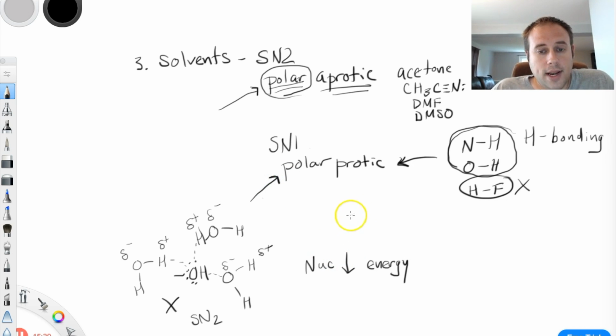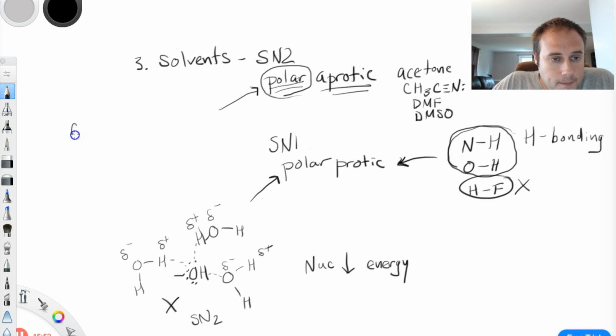All right. So in an SN1, we don't need the nucleophile to get in and to bond with the substrate as the leaving group is leaving. In fact, we want it far away. We want the leaving group to leave on its own and give it plenty of room. And then once a carbocation forms, we can start looking at the nucleophile coming in.